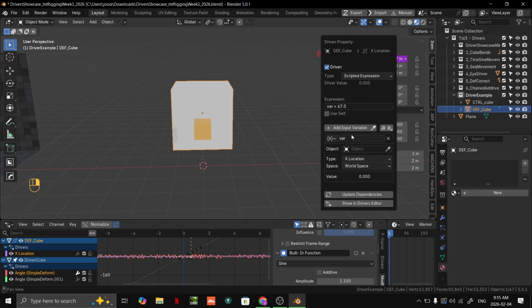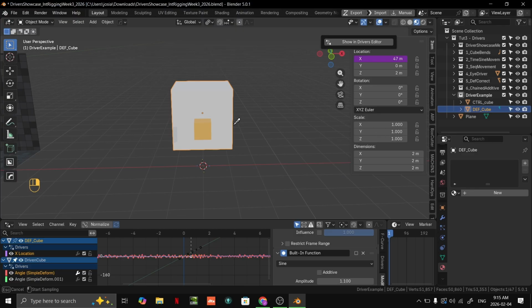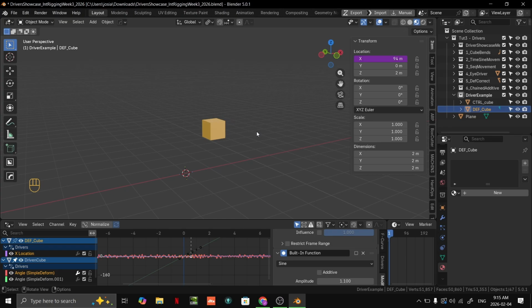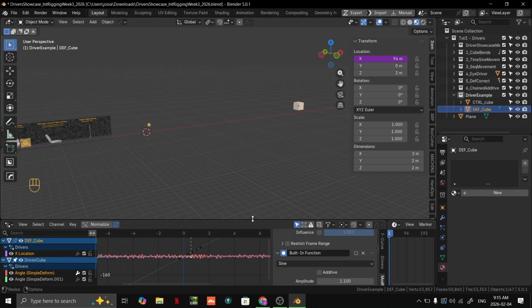And then it also has an input variable, which right now is set to blank. And so what we can do is drop the object in. And you're like, what happened? Where did it go? We can see the transform is now 94. So you can see the cube is way over here.